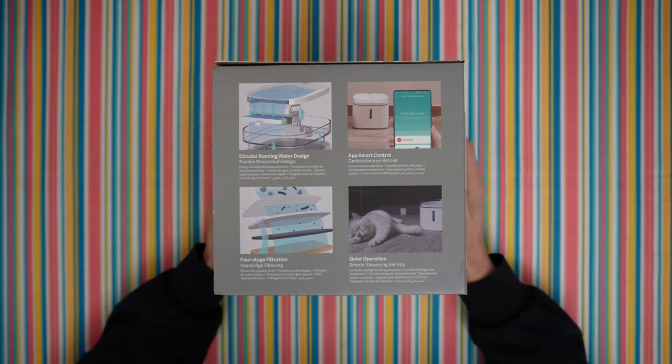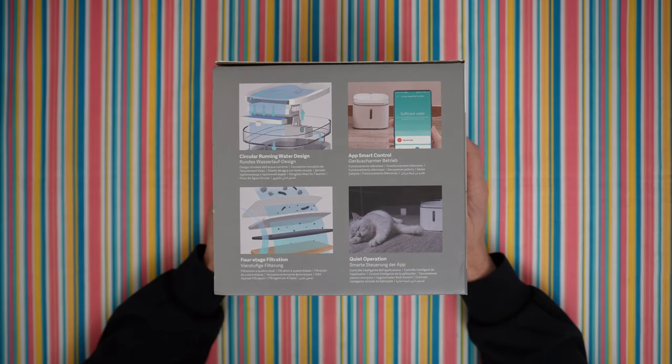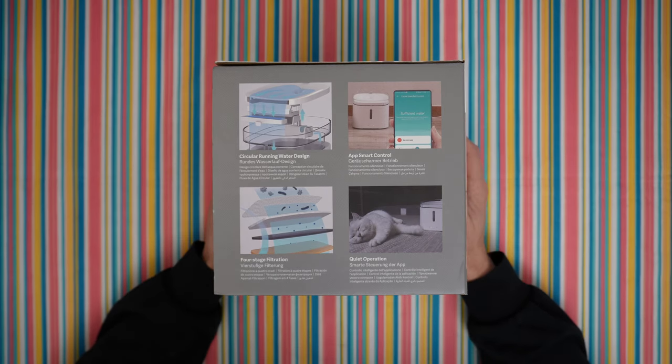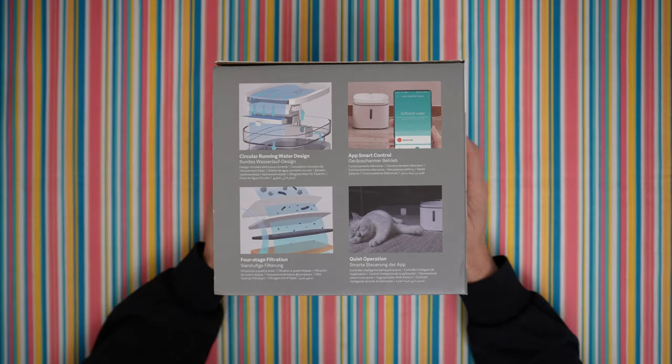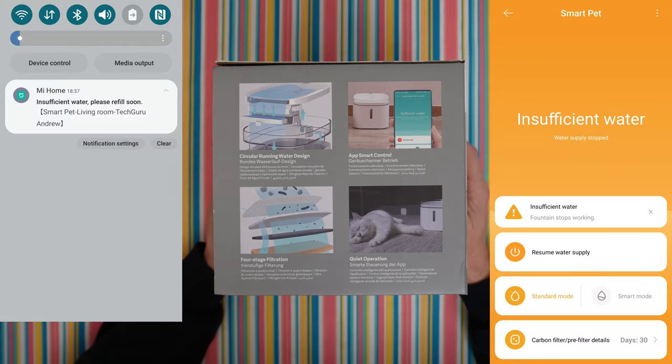Quiet operation. 3-stage muting brings a quiet environment. The height of the fountain has been repeatedly tested to avoid splashing sound while attracting the pet. Diversion of water is designed to slow and quiet flowing, while the overheated pump can reduce resonance. App smart control. Paired with the Mi Home Xiaomi app, it can push reminders to your phone when it is necessary to add water, clean the fountain and replace the filter.